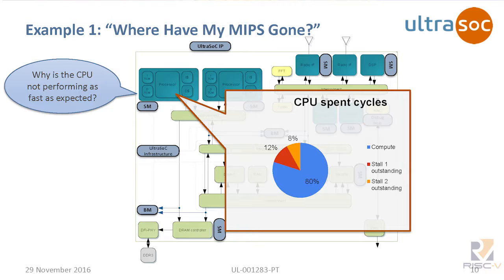Now this tells me 80% of the time I see no iCache misses. 12% of the time I see one outstanding iCache miss, and 8% of the time I see two outstanding iCache misses. Now remember, this data has been extracted while the system's running in the field. So from this data, it tells me 8% of the time the branch predictor is mispredicting. So that tells me that I can get my compiler writers and my system software guys to provide better hints to the branch predictor to try and eliminate that 8%.